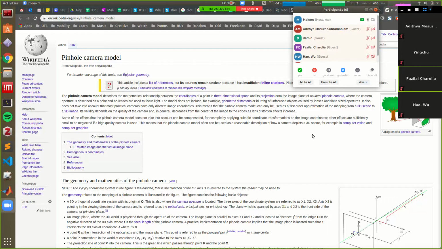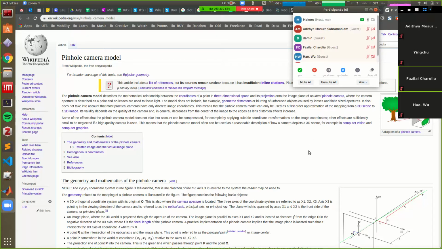Understanding how that happens mathematically can help you, especially in robotics, do a lot of things, like take a 2D image and project it back into 3D space to understand where objects are in 3D. So understanding how images are formed is super important.